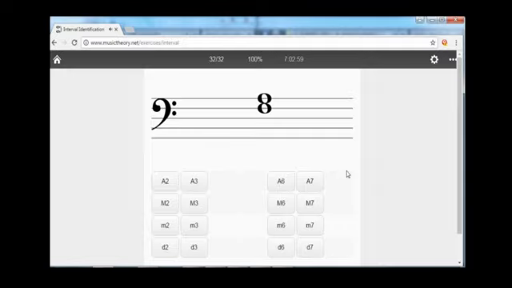Okay, now you're going to do some of these. You're going to have to be thinking half and whole steps right now. But I want you to do a good number of these, because after you watch the next video, these are going to become so much easier. So spend some time on these for a couple days, and then watch for the last video on recognizing intervals quickly. Okay, thank you.